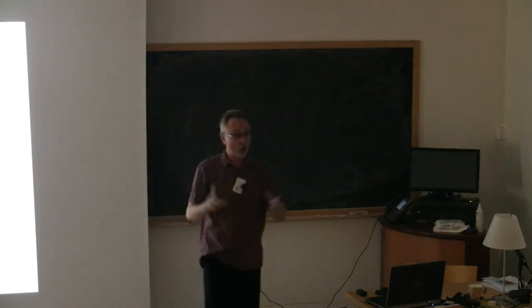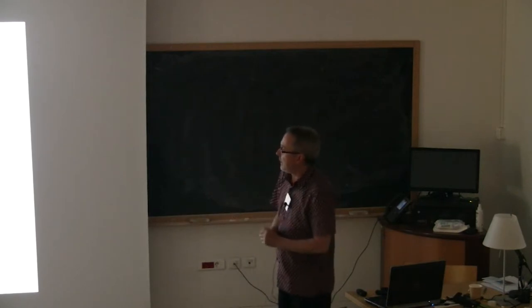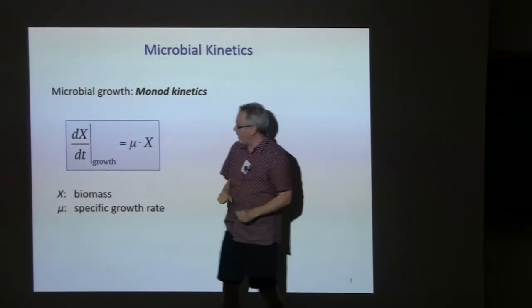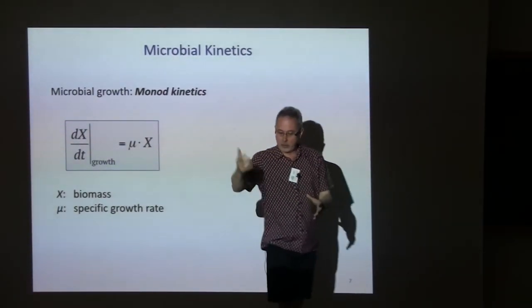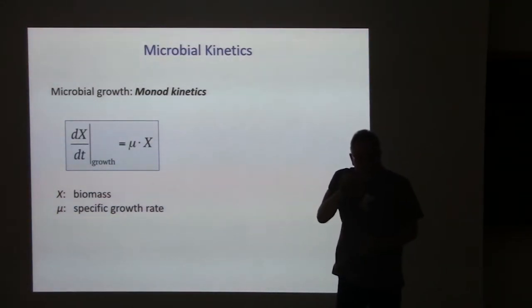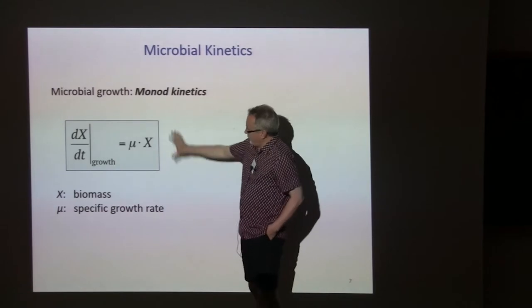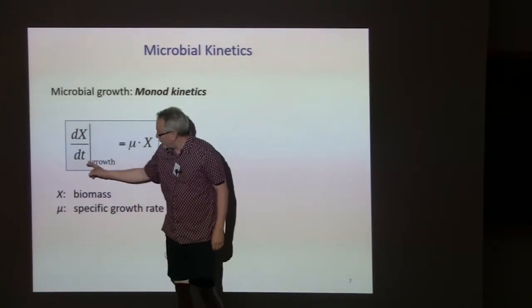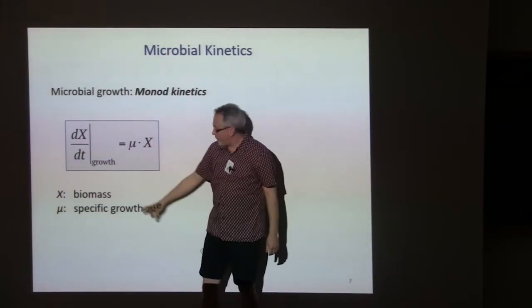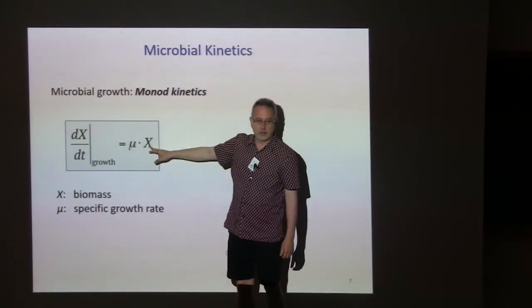He took a very versatile microorganism, Escherichia coli. You've all heard about E. coli. It's a very simple organism, it grows very well. He would take growth medium, inoculate it with Escherichia coli, and see how fast they would grow. He would essentially count cells. He was looking at cell division and how fast that proceeds. And so he came up with a very simple equation, which says that the growth rate, or the rate at which new biomass is being created, is proportional to the biomass itself.